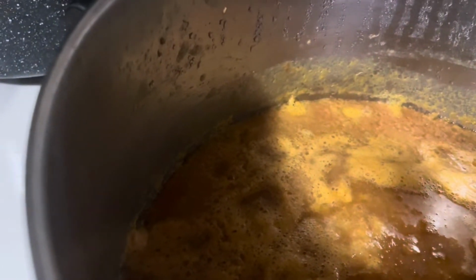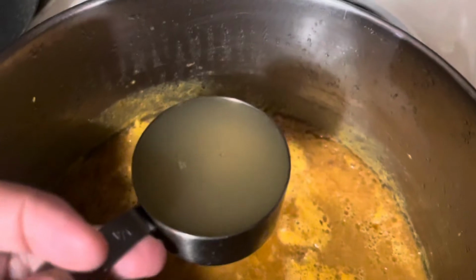And 1/4 cup, and 1/4 cup lemon juice. That's not for acid, it's really just to keep the color good.